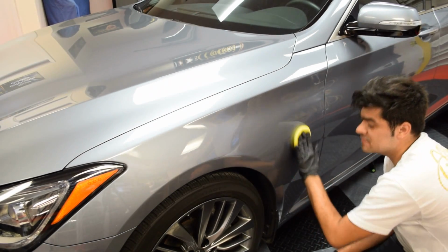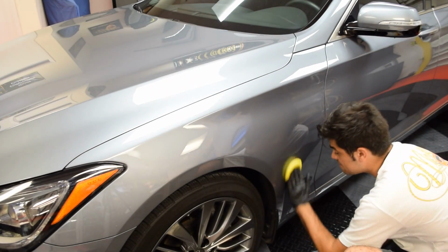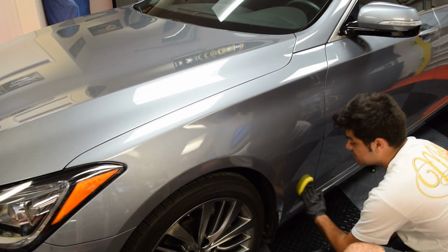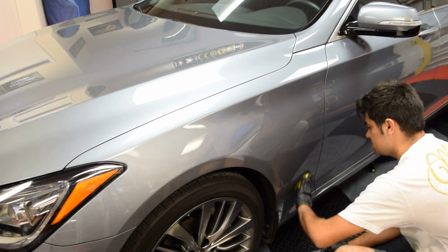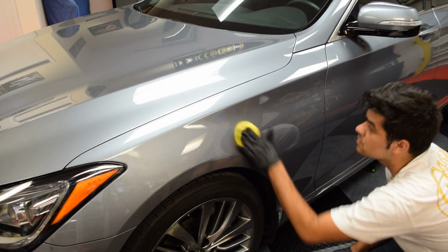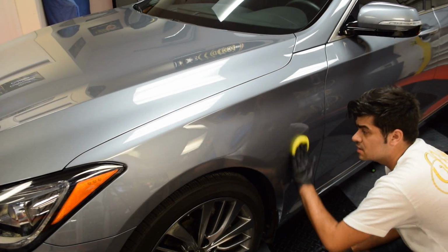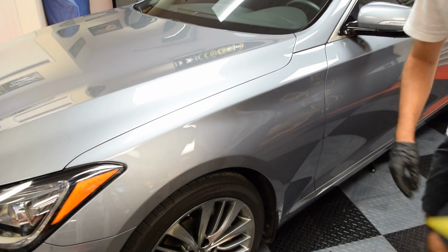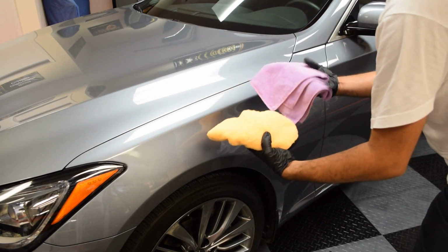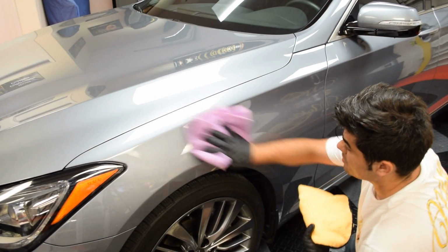Once I start to feel it getting a little bit more grabby, I spray a little bit more product, and now it's gliding very, very smooth. And that means that I have successfully built up a layer of product over the paint. So apply one more spray, rub it in. So now I'm going to have two microfiber towels. You typically want to have two different colors, one for the removal.